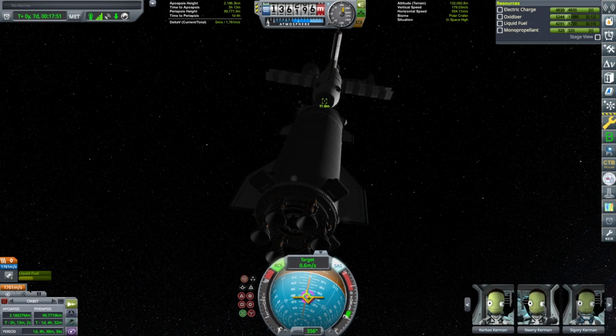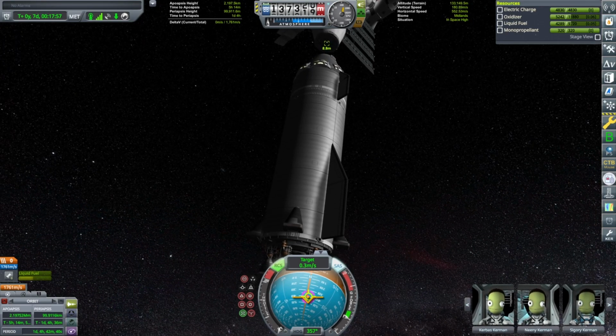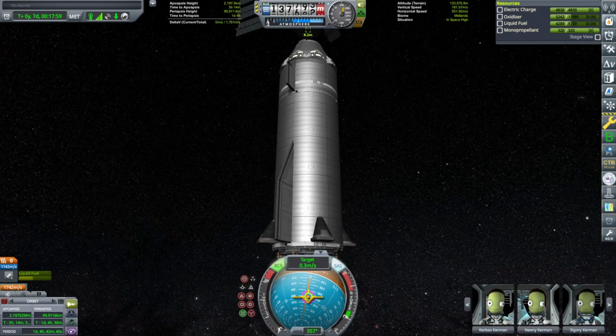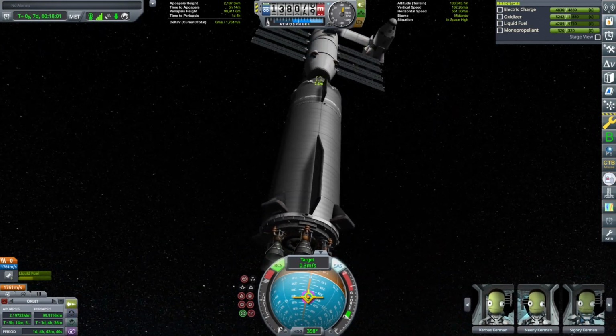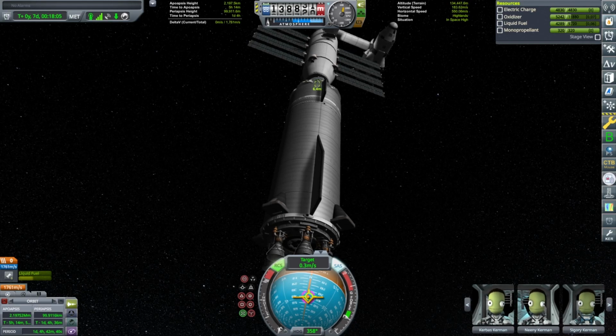Although, how much liquid oxygen and liquid methane or whatever fuel you're using do you want to be sitting on top of in a space station? Maybe they'll have a separate station orbiting that's really just a big fuel tanker, because they don't want people sitting on millions of tons of explosives.